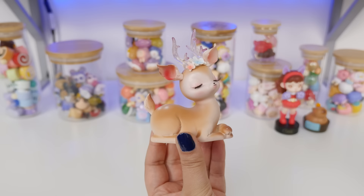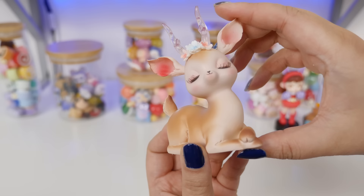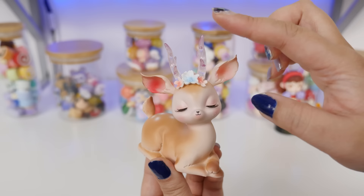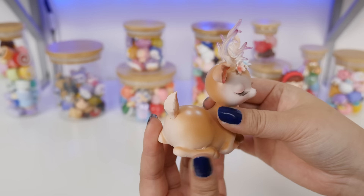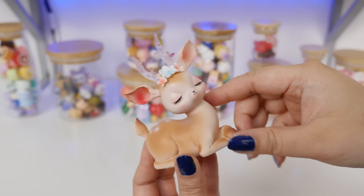Actually, it might be ceramic — it's cold, it's not plastic. But look at those eyelashes, lashes longer than mine. I think I was right, these will look super cute with little BJDs. I love the antlers and little flowers. This is so cute. I will link everything down below — if you use my code Lorien, you can get 10% off your order. But look at that. What a sweetheart.